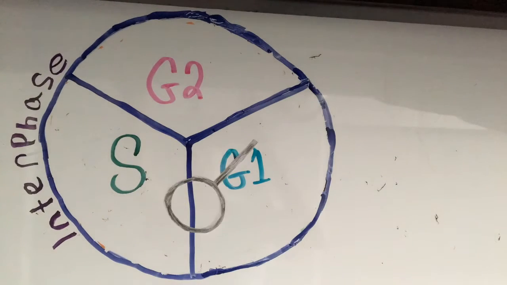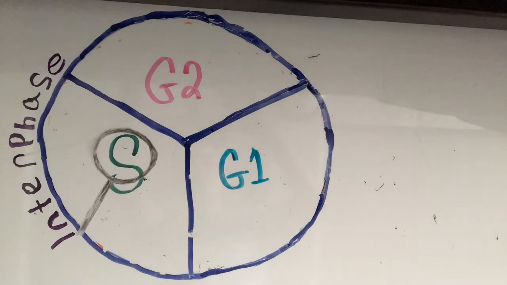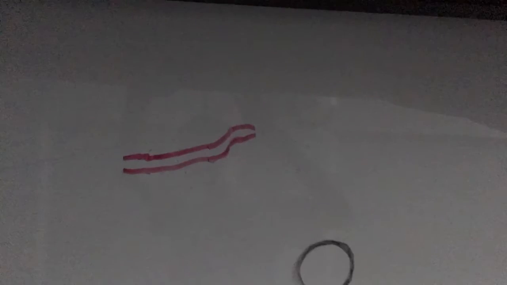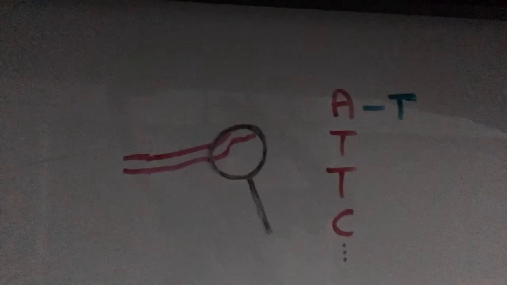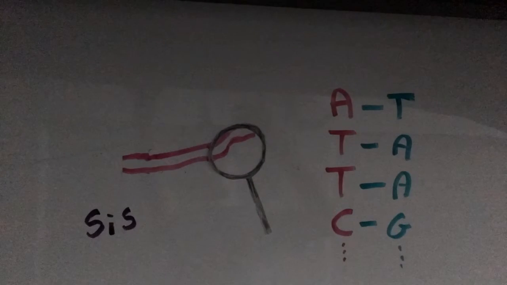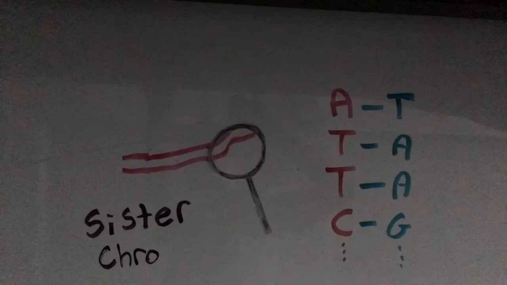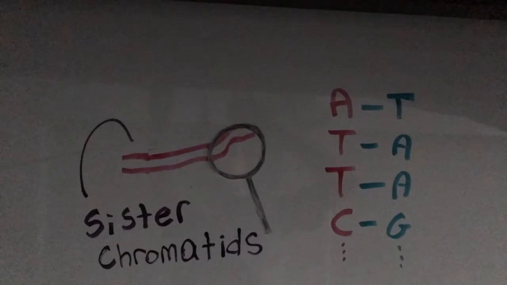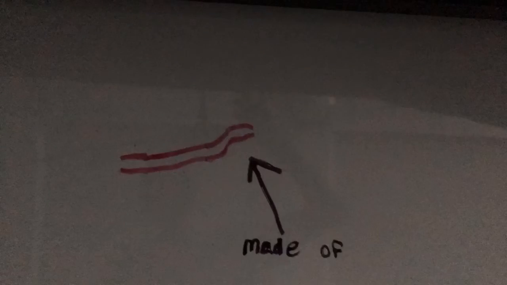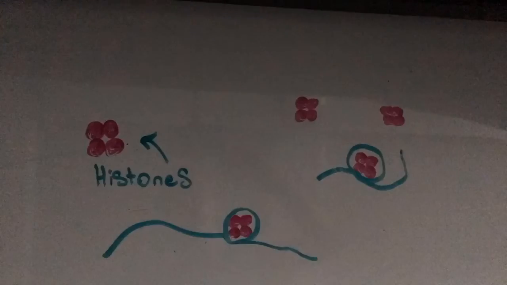During the synthesis phase, replication bubbles start to form in the chromosomes. These bubbles merge with others to form two sister chromatids, which are the templates for new DNA strands. Nucleotides with the complementary nitrogen base are added to the DNA strand, adenine with thymine and guanine with cytosine. These chromatids are made up of chromatin, which is a histone DNA complex. These histone proteins compact and package the chromatin into chromosomes.